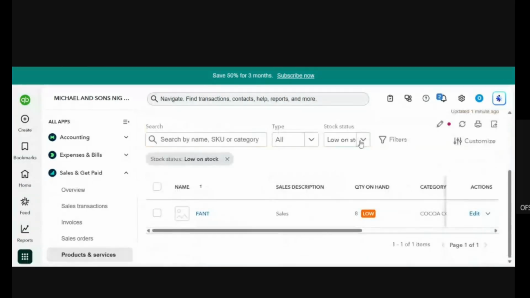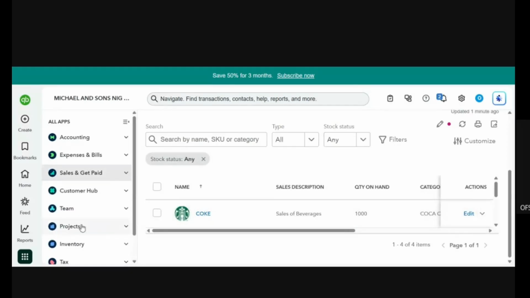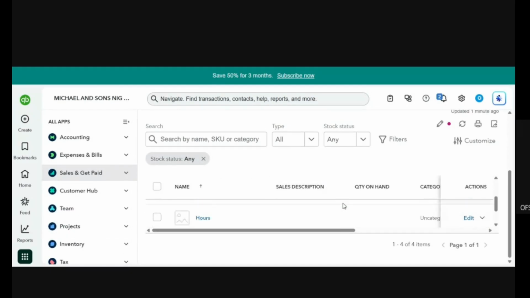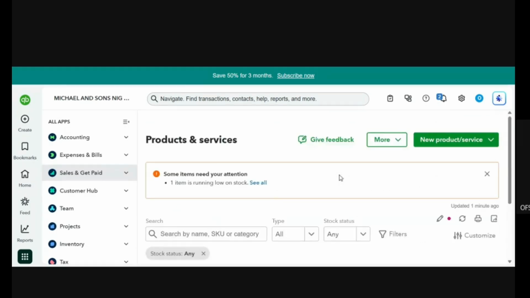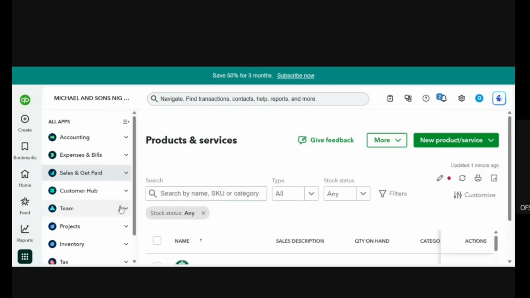Because for a trading business, the inventory is the business. If you don't have inventory, you don't have business. For a trading company or a merchandising business, the inventory is the business. If there's no inventory in your shop, you're not doing anything in the market, you're just passing time.